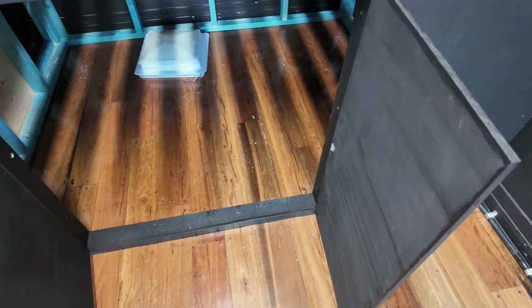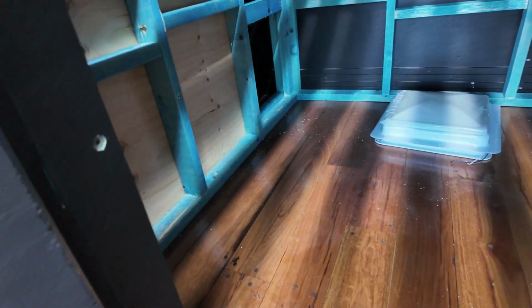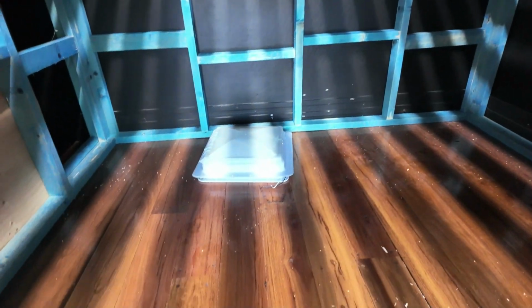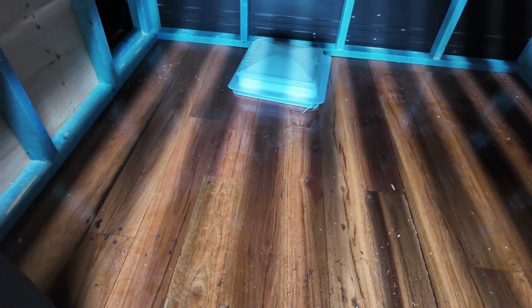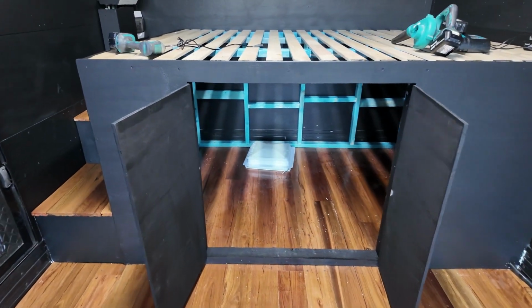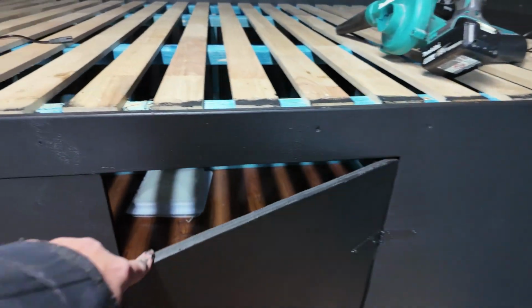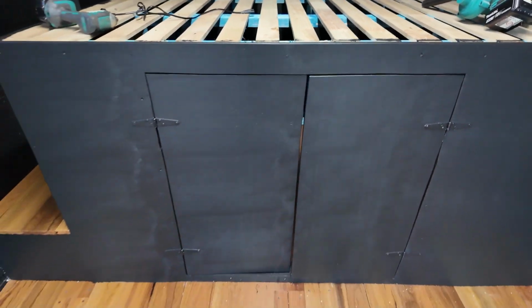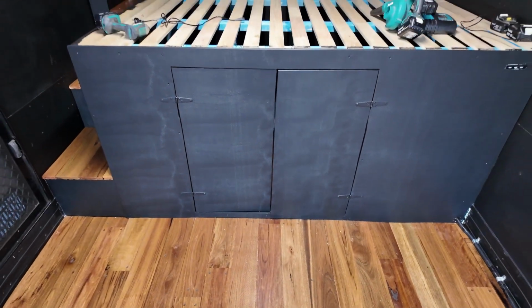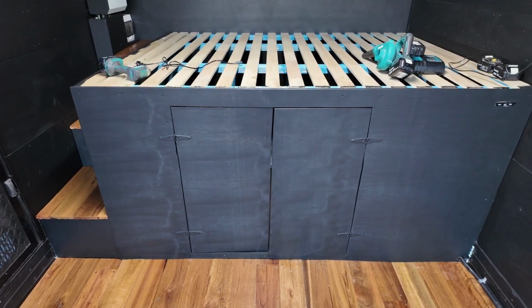But this is known as the storage hole. So this is a big area under here. Spare clothes, cricket bags, golf kits, paddle boards, fishing rods, fishing bags, spare bed linen and blankets, filing, all that good stuff gets to go in that storage hole. Which is the reason why we built it high, because we're losing the through bins in the bus. So pretty much everything from the through bins that is already under our queen bed now has to fit in this space here.